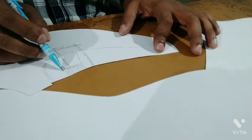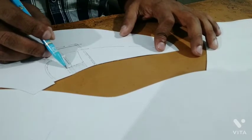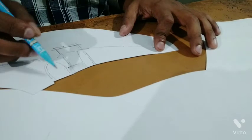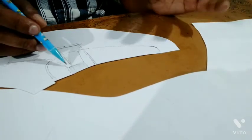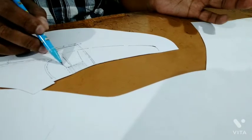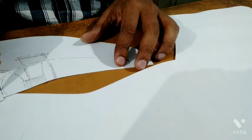This is elastic. The elastic has to be placed inside this elastic. This elastic has to be placed inside the apron from the edge of the last. Just in this way, you can see here as I am showing you.